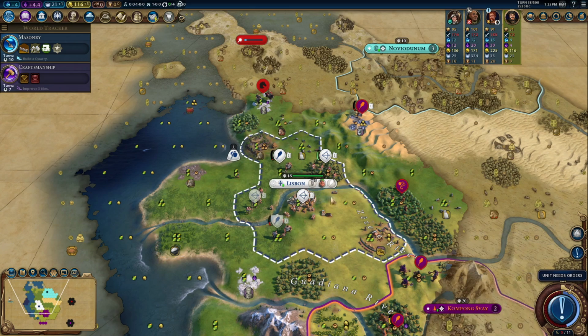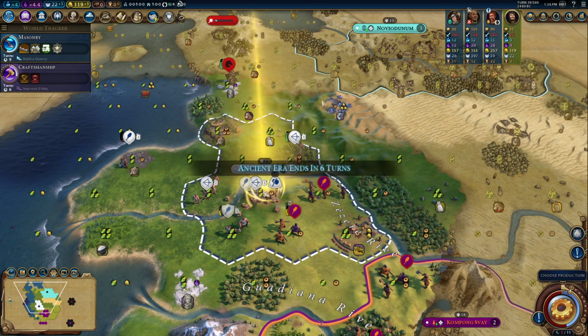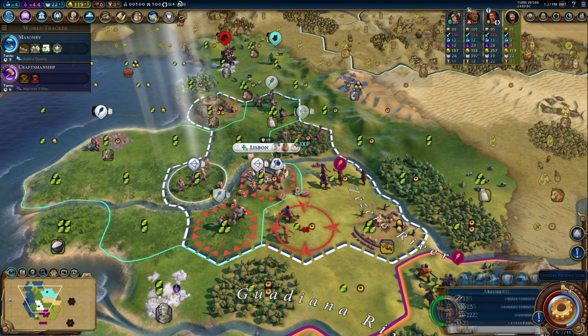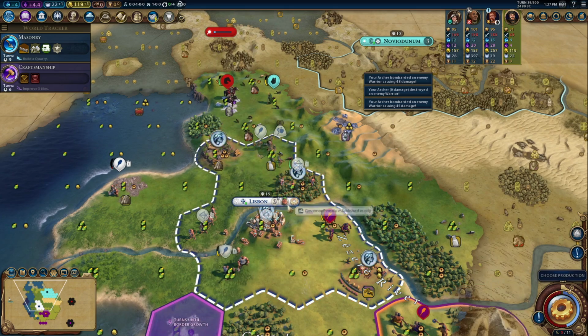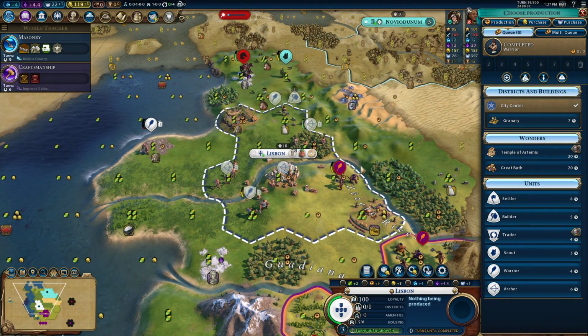We're getting the big promotions now. Everyone's coming in. Everyone pile it in. Oh, the barbs are attacking a Gaul scout. That's perfect. That's what you want to see. Everyone's piling on. Attack. Get lost. Get absolutely lost. Do I want Temple of Artemis?